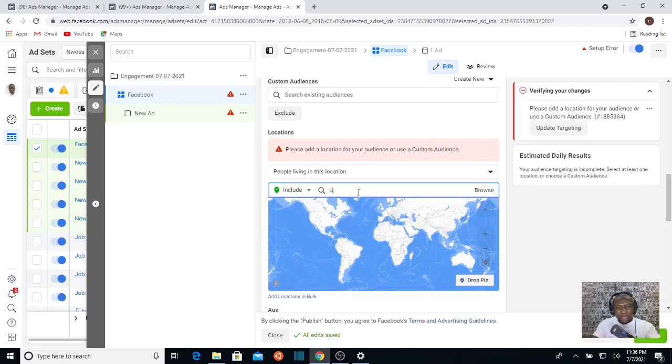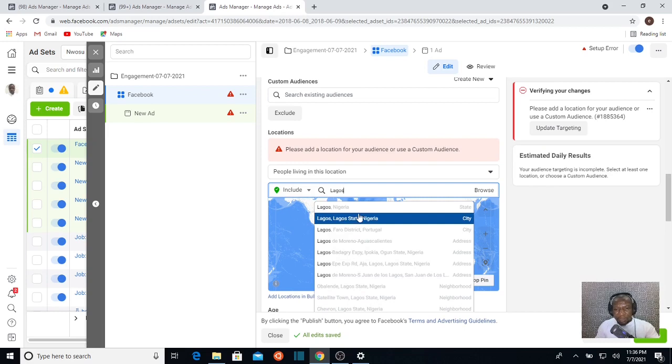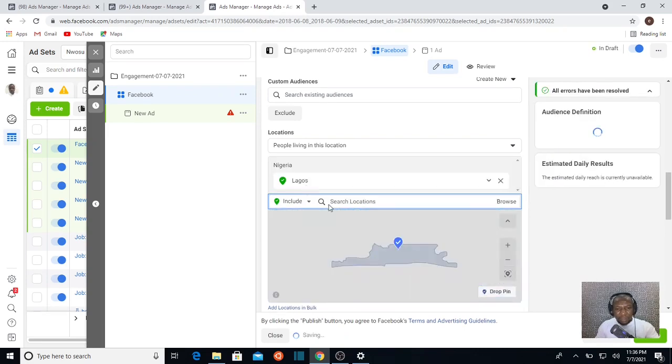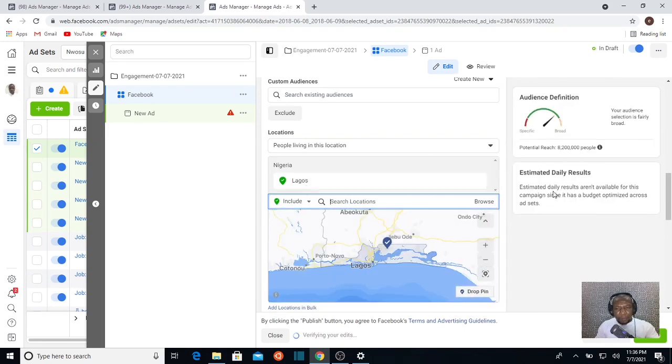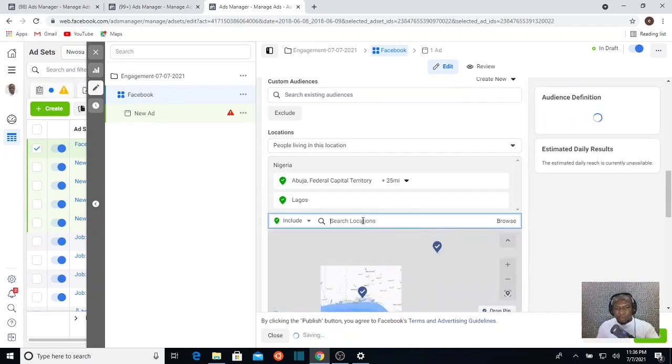Let's say Lagos. So you can see Lagos state, you can see Lagos city. So let's just select Lagos state. So you can see I have 8.2 million people. So now what I'm going to do again is, let's say I want my ad to run in Abuja. So I've selected Abuja.